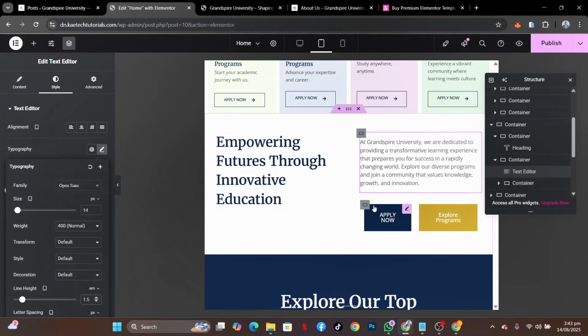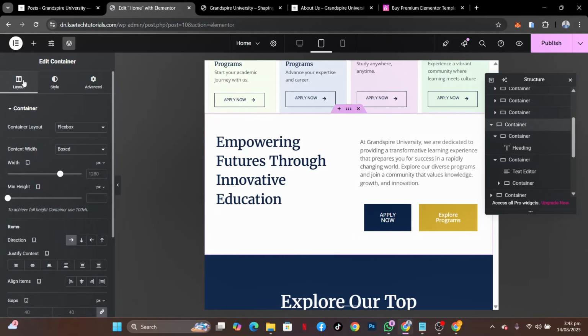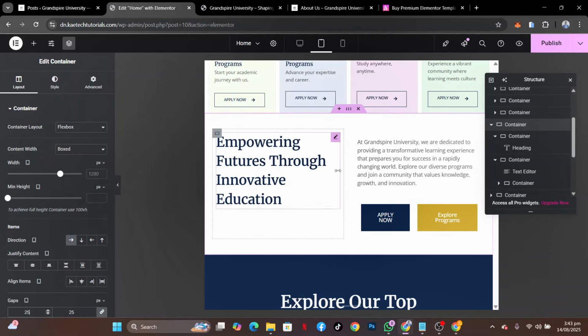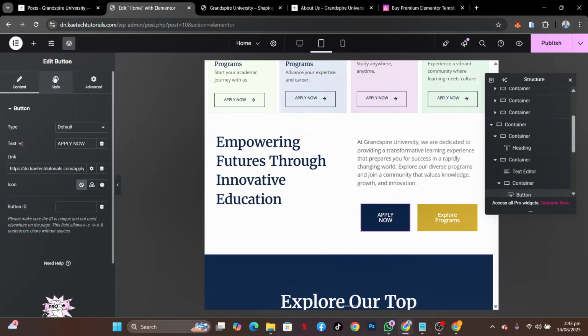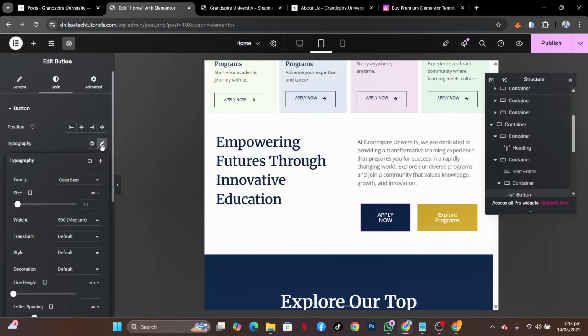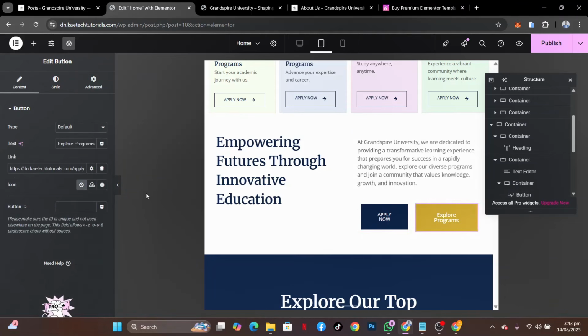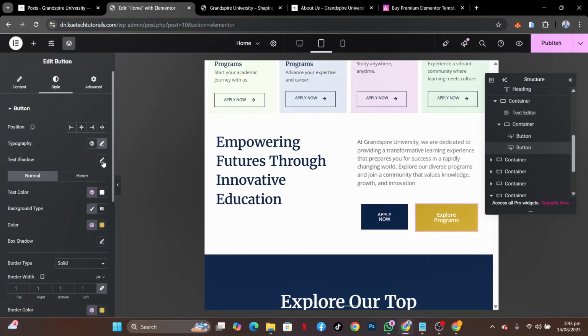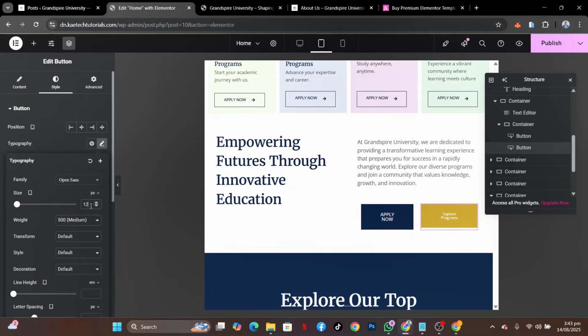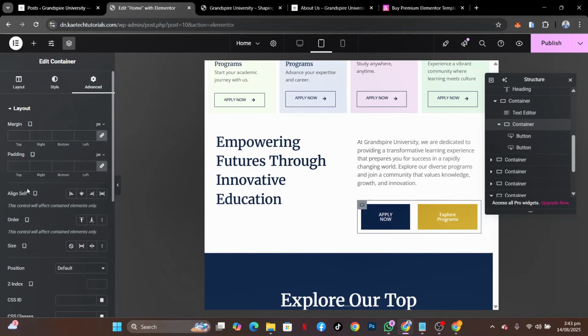Okay, very good. As you can see, there is too much space over here, so I'll click here, go to layout, and instead of 40, I'm going to give it, let's say, 25. Okay, so 25 is quite okay. And then over here I'll reduce this one also to 12, and this one also I'll reduce to 12, and then the space within here, I'm going to take away all the spaces.